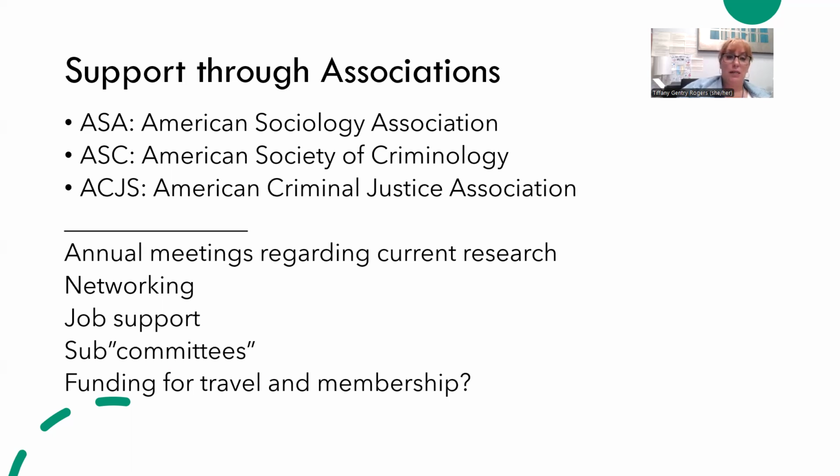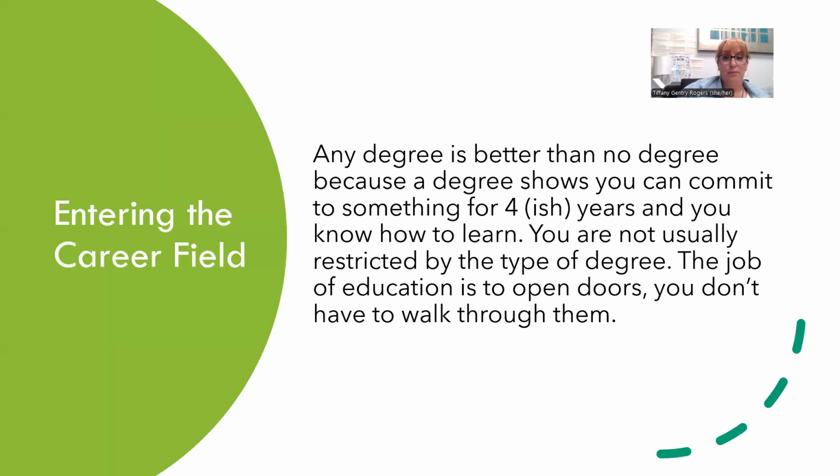So like this year, I'm going to the ASC, American Society of Criminology meeting, hopefully. It's in DC, so I'll drive there, so I don't have to pay for flights. ACJS is in Philadelphia, but last year it was in Denver, so I did have to fly. So it just really depends. You can present your research there. There's lots of ways to do it, and we will always work with you. If you're interested in research, anybody wants to help you do that.